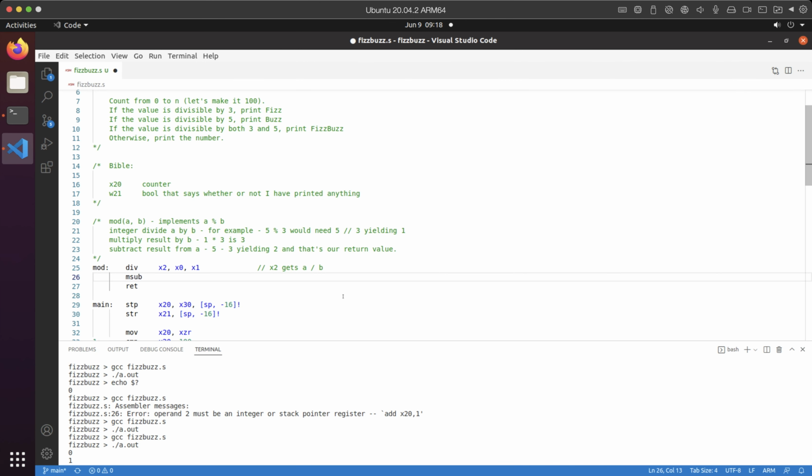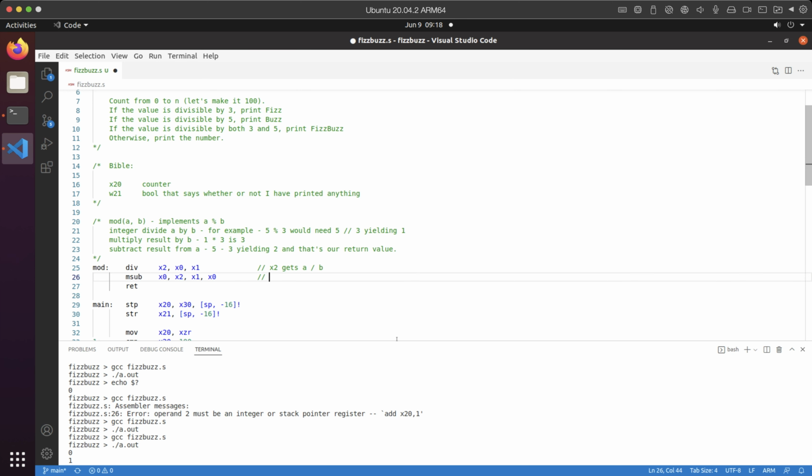Okay, coming back here, I have looked up how to use M sub. I'm going to put the results of the M sub in x0, and I'm going to take that integer division result, with x1 and x0. How's that?